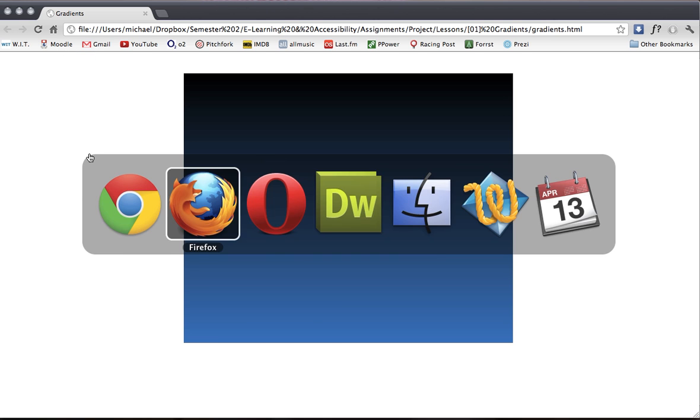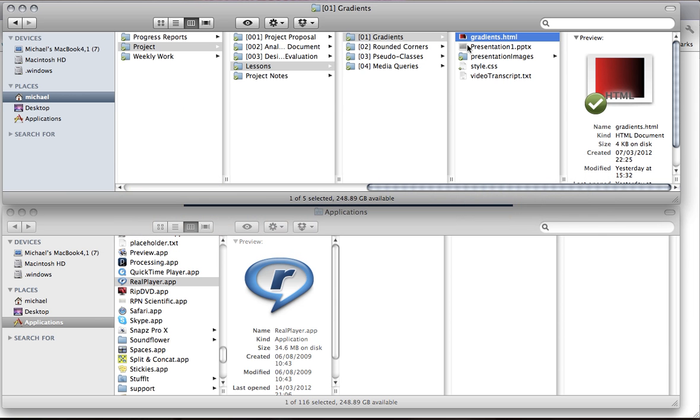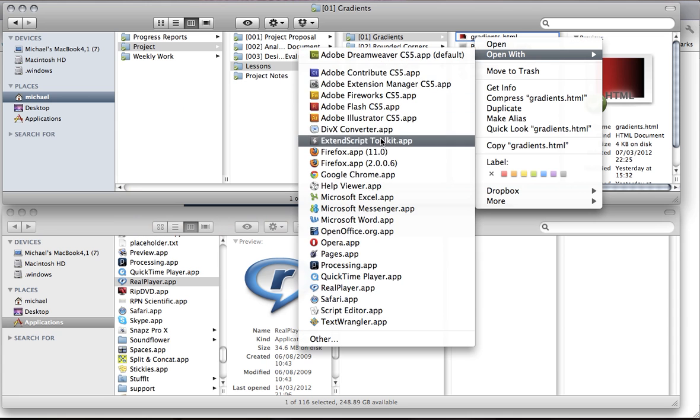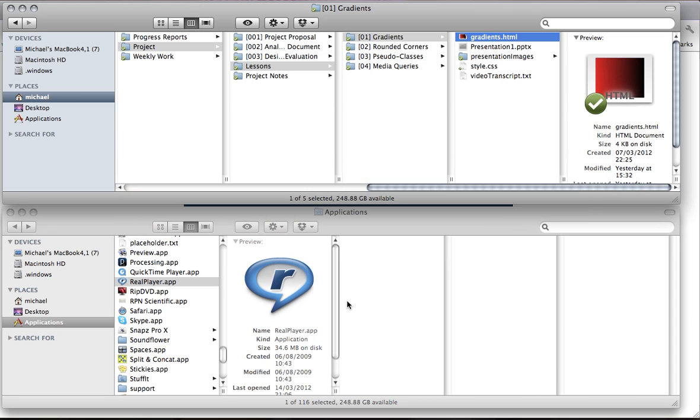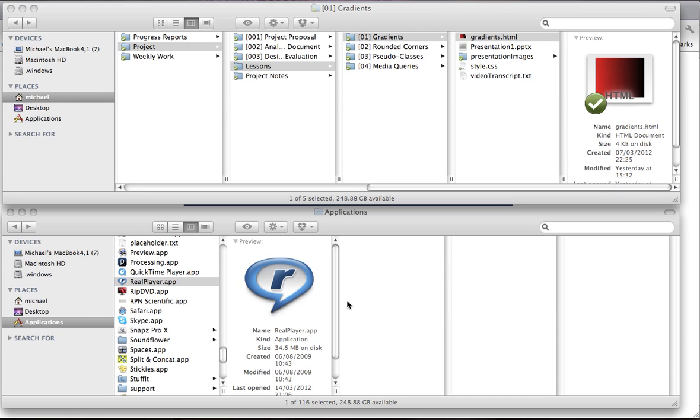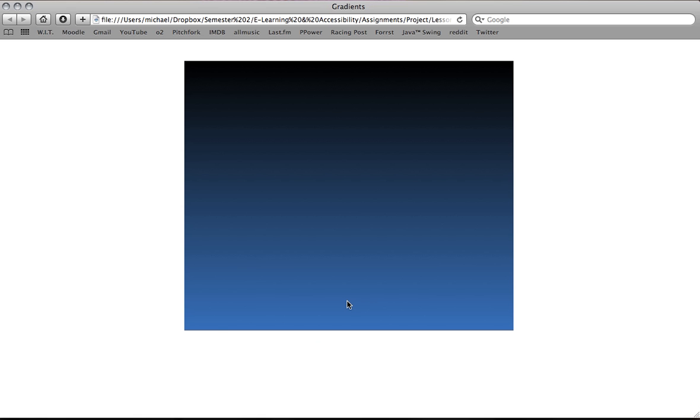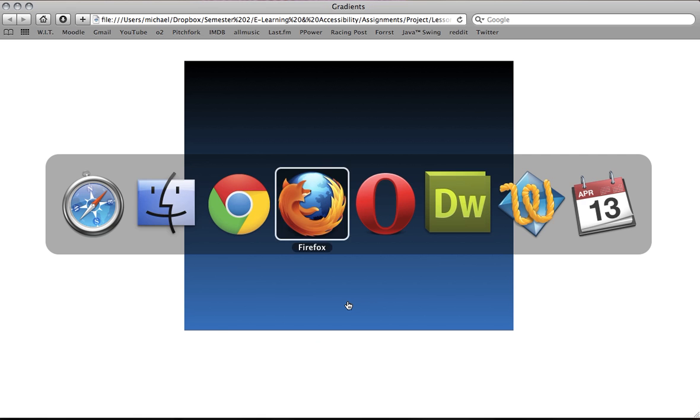And it's Chrome, and we haven't looked at Safari, so just to demonstrate that everything is present and correct, there we have it.